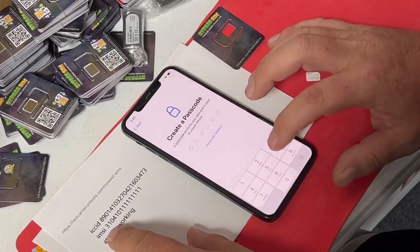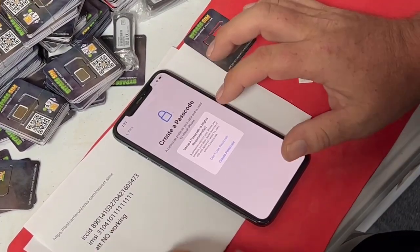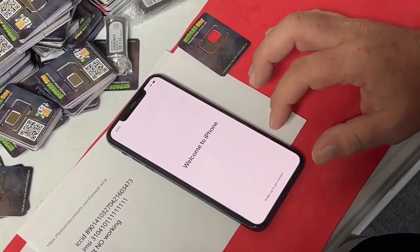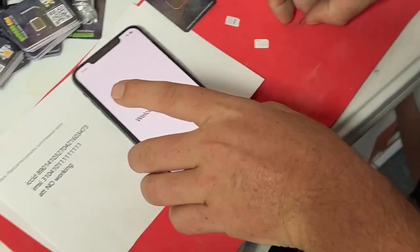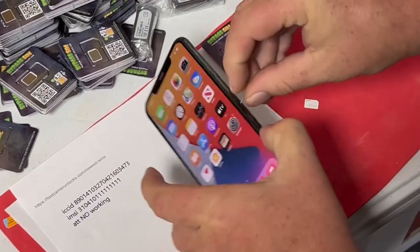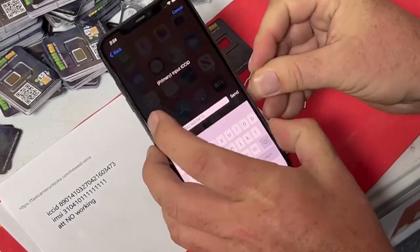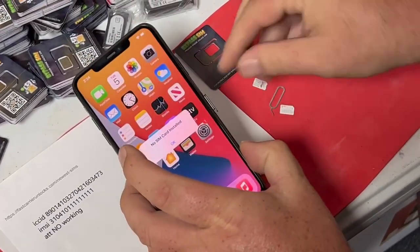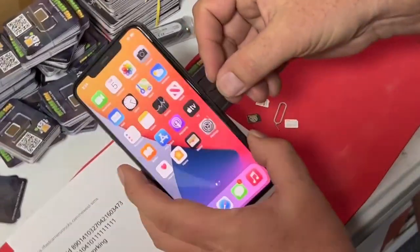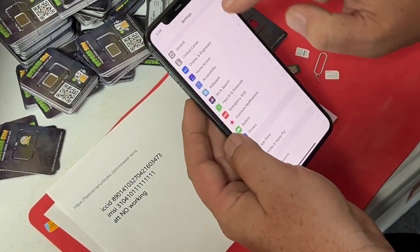This part's not set up still. I don't want to create a password — don't use passcode. So now we're back. I'm going to take this out. If I did this right, it should say — see, if you leave it in too long that'll pop up again, but it's okay. Take that out now. So now we have no SIM card in here right now to show you. Go back to settings — it should say SIM lock there, but it should not say it.